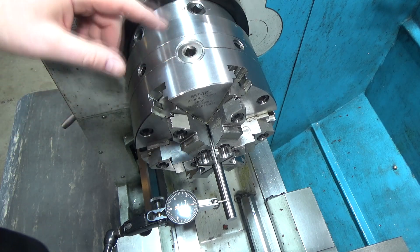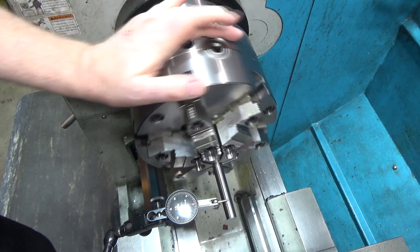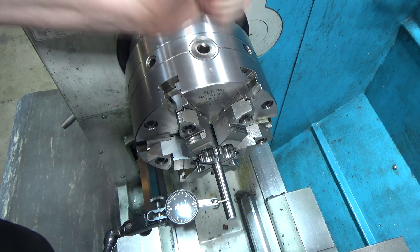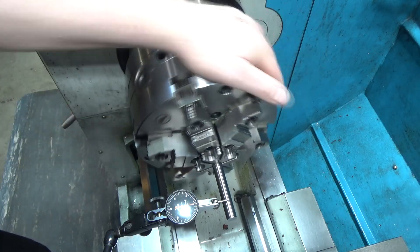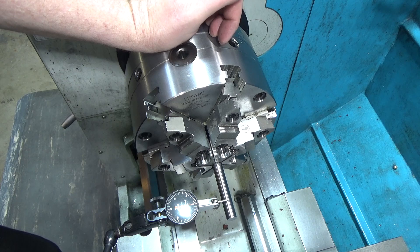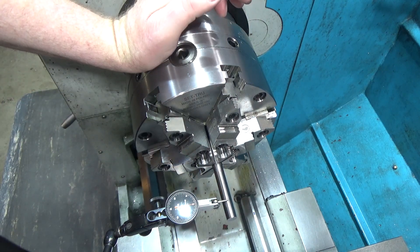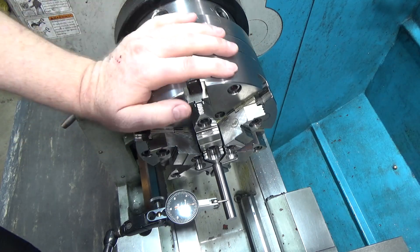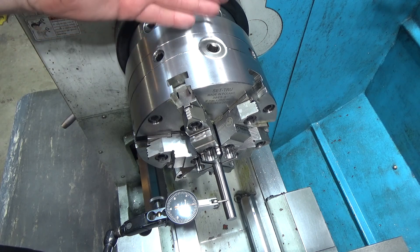Let me recap what happened last time. I found the master jaw — it's labeled here with a zero, done at the factory. One of the three pinions has a little zero mark next to it. I use this as my reference pinion. I tightened on my carbide rod — a Micro 100 ground carbide rod — it was out by a couple tenths. This is a half-tenths indicator per division, about half a division out. I set it true, took the part out, rotated it, tightened again, and it came back nicely within a couple tenths.